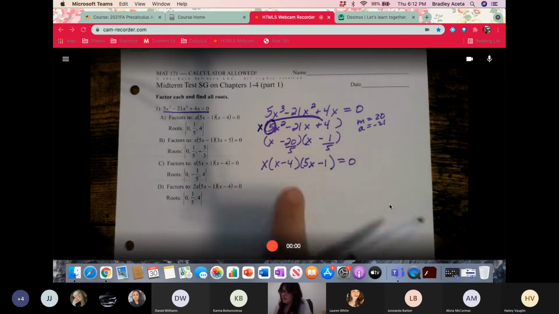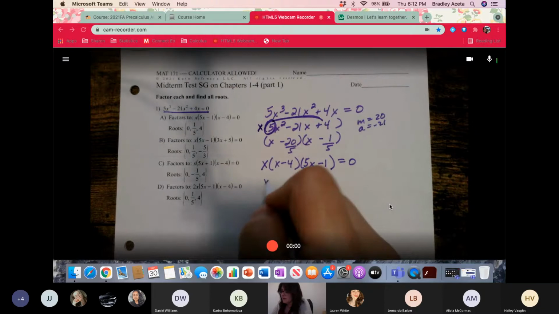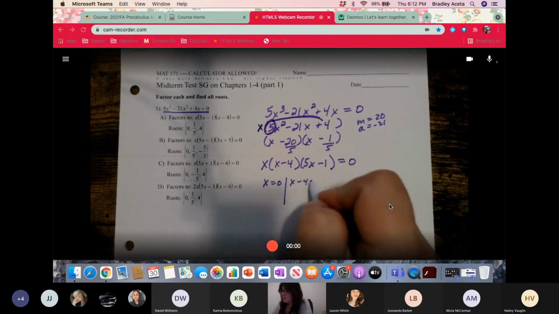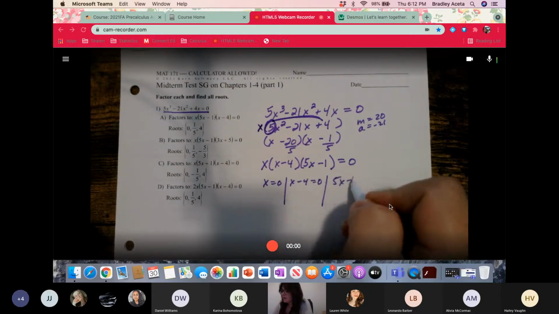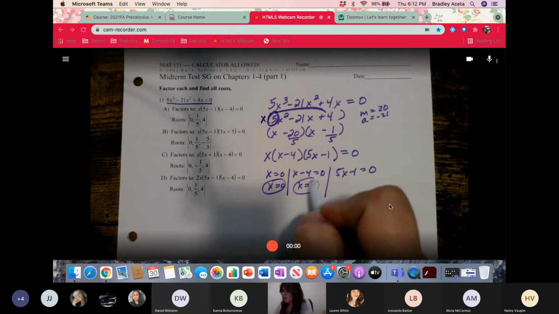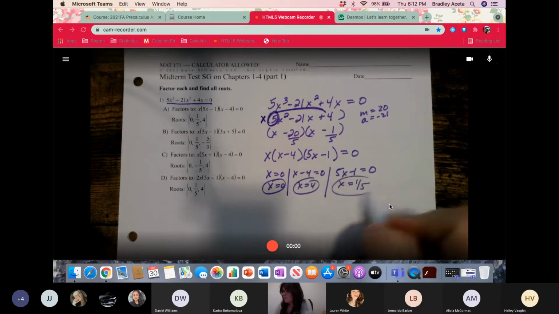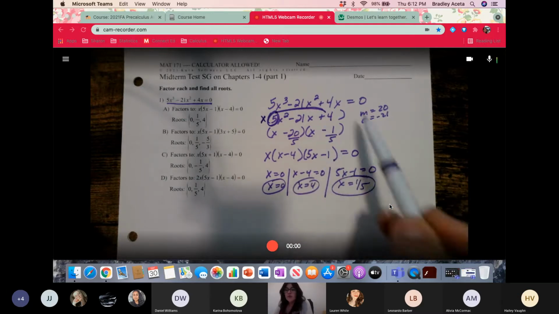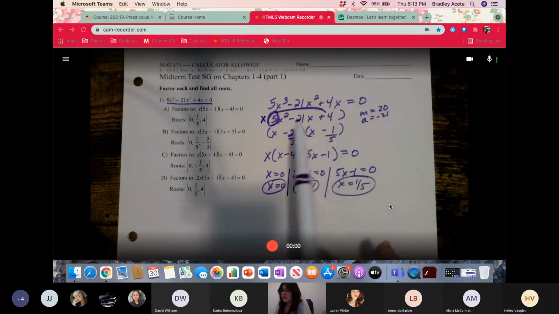And then this x that you had factored out from the beginning, you just bring it down. Now that each one of them are equal to 0, you just set each one equal to 0. X equals 0, x minus 4 equals 0, and 5x minus 1 equals 0. And then you solve, you get a root of 0, a root of 4, and then a root of 1/5. Okay? So I need to see some work here that you know how to factor. Again, you might not factor my way. You might do like I've seen teachers do factor by grouping, but I know several of the methods, so I know how to look for work.